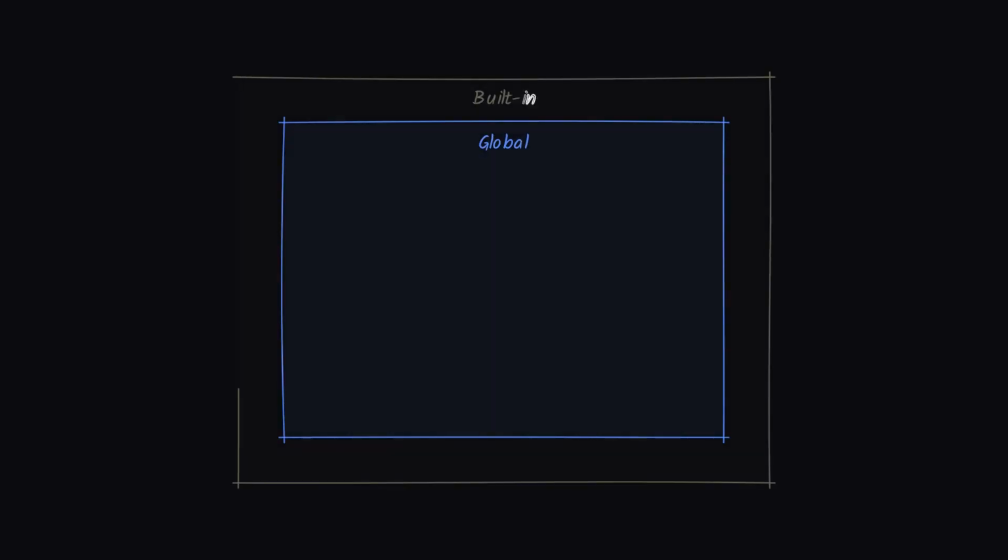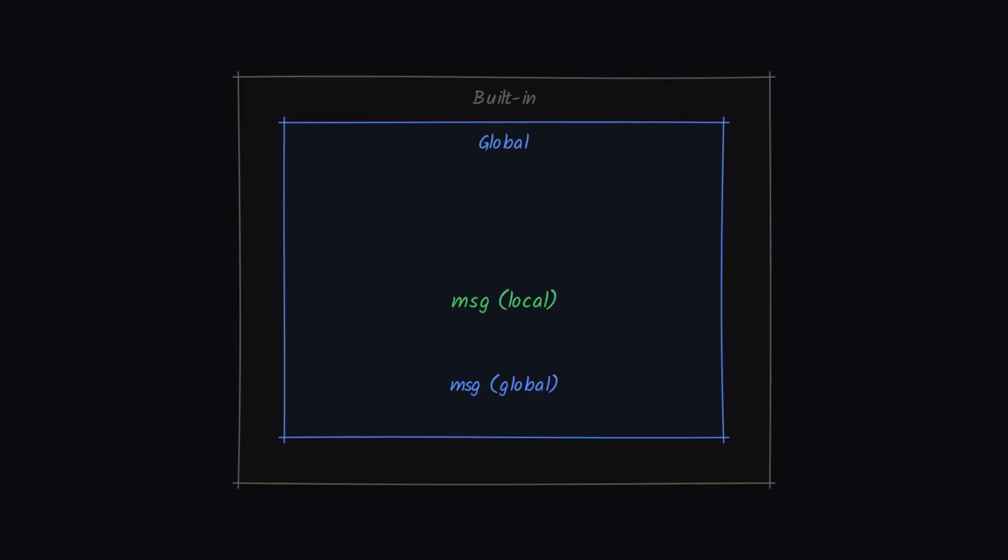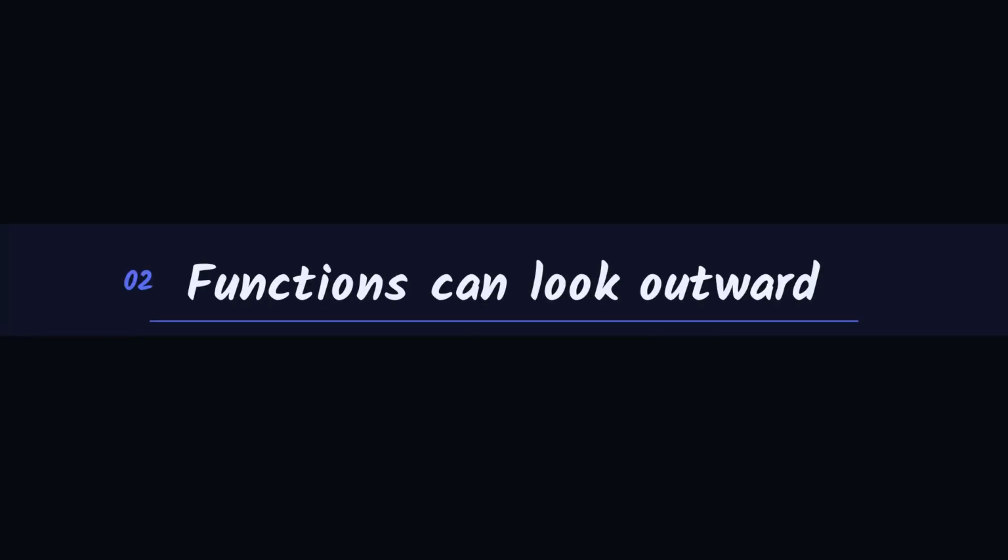Your main program lives in the global room, the outer space. Variables you make out here are visible everywhere, but each function opens its own private room when it runs, and variables born inside stay locked in that room. When the function ends, the room, and everything in it, is gone. Local variables are trapped inside, but functions can still read outer ones.